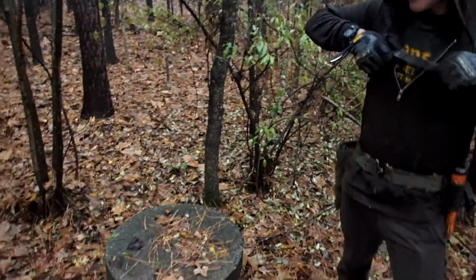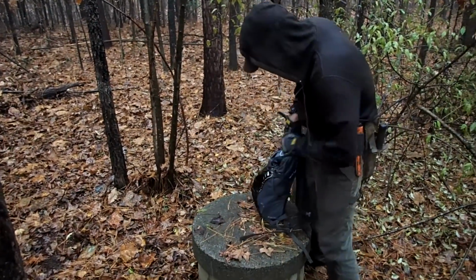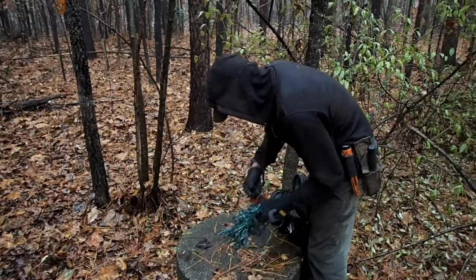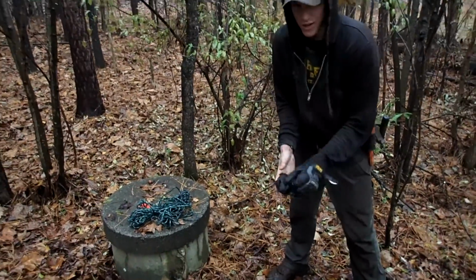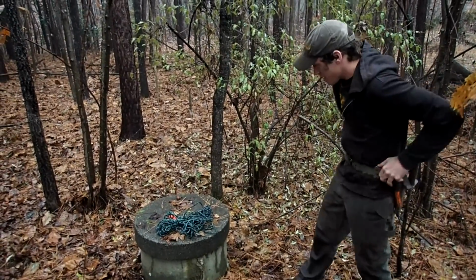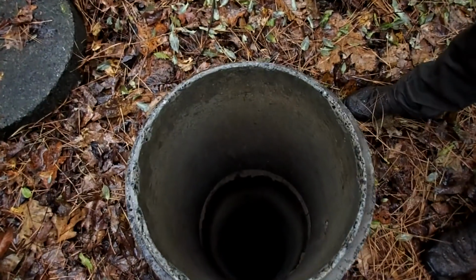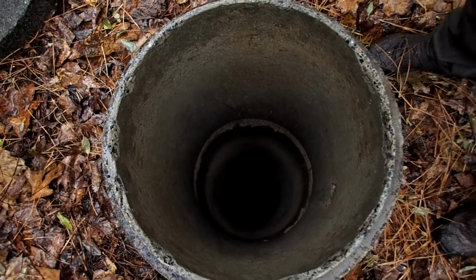I have my magnet in my backpack. I'm gonna get it out. Take these muddy gloves off. It's pretty cold out here. Alright. Let's start lifting off this. Woo! Look down there. There's water. That's what we want. Alright.